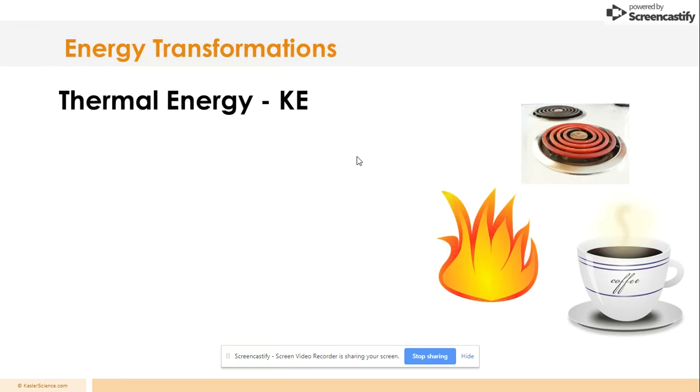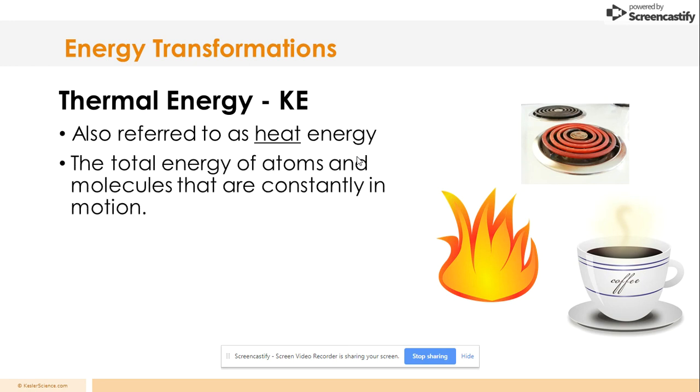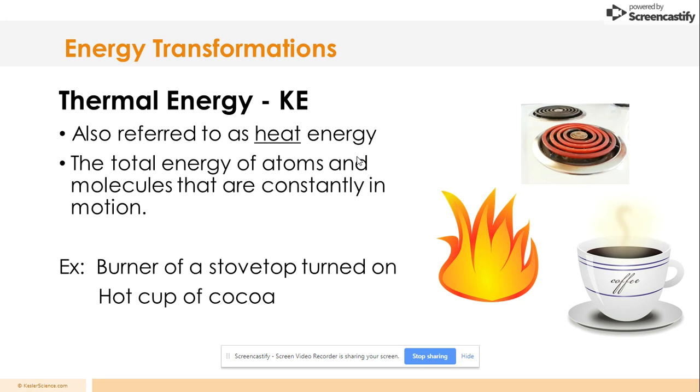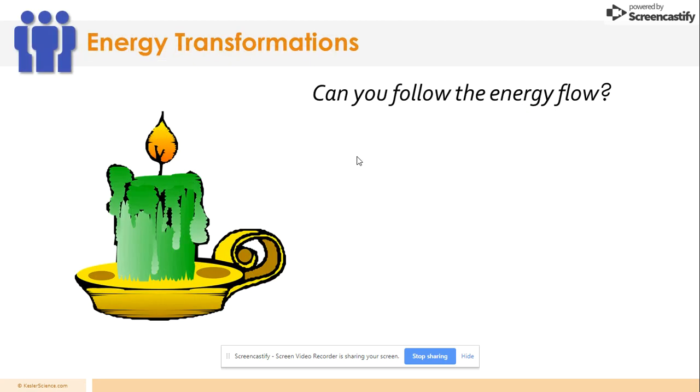Let's take a look at thermal energy, which is also kinetic energy. This is heat energy, the total energy of atoms and molecules that are constantly in motion. So for example, the burner of a stovetop when it's turned on, or a hot cup of cocoa, or even a fire. Can you follow the energy flow here?